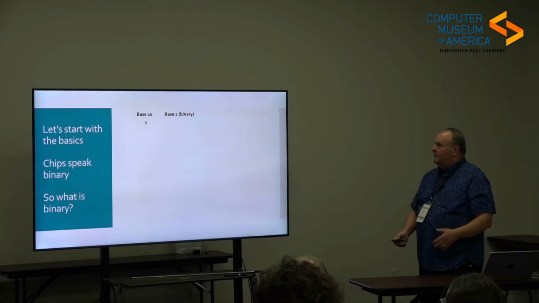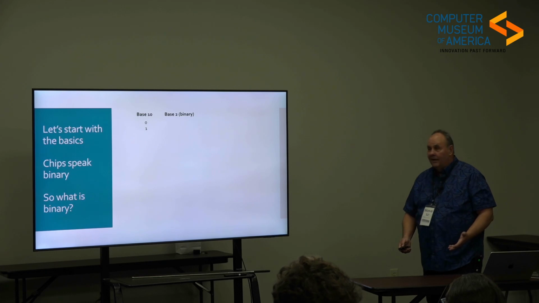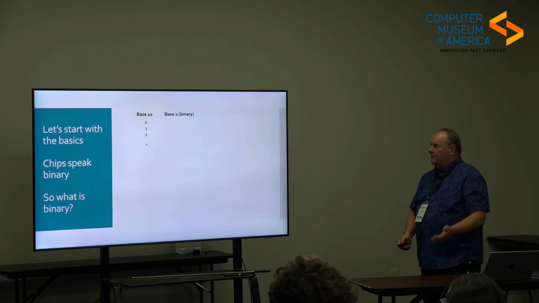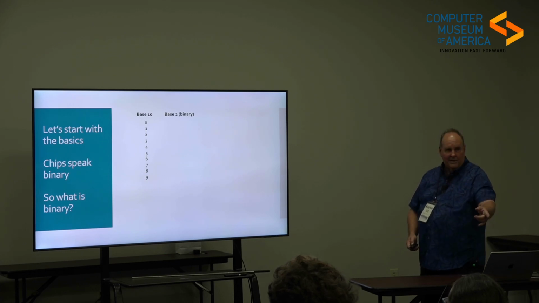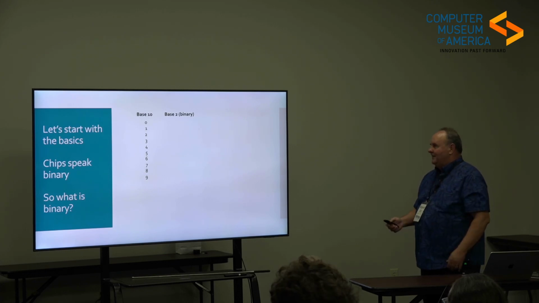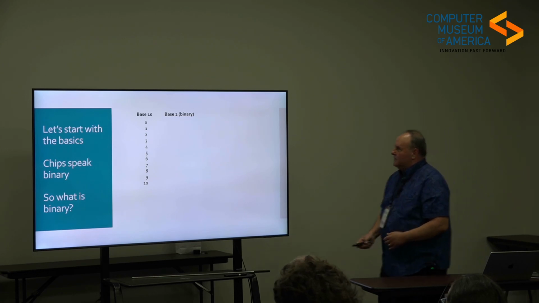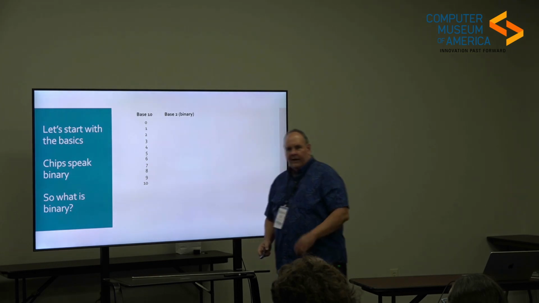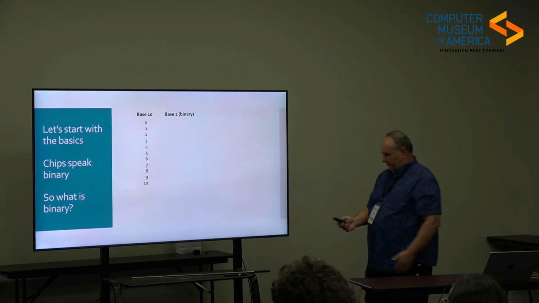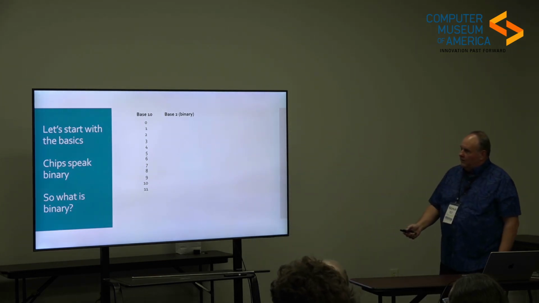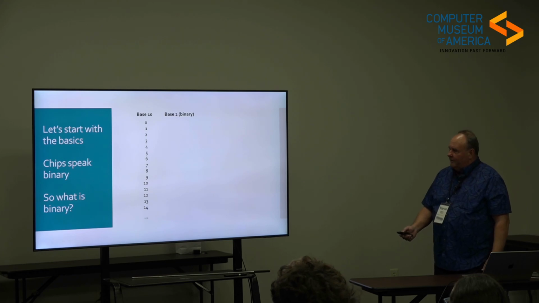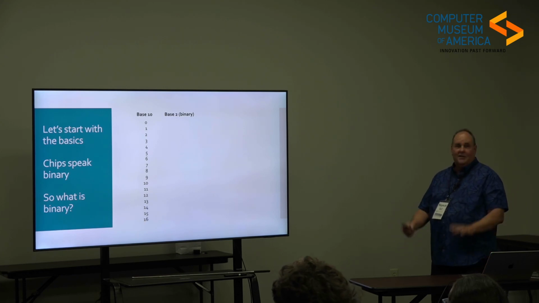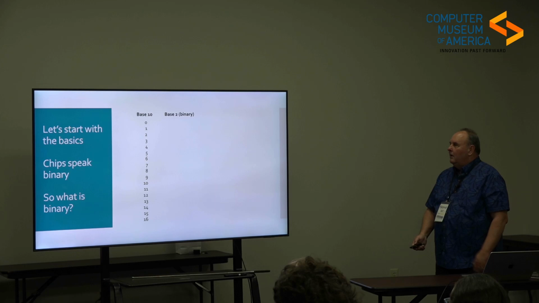We count in what we call base 10. And we count 1, 2, 3, 4, 5, 6, 7, 8, 9, and what comes next? 10, exactly. So interesting is we have these 10 symbols, but here we actually start using the symbols over again. And so we go 11, 12, 13, 14, and 16. We're going to stop here for a reason.